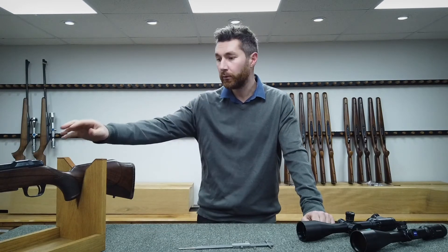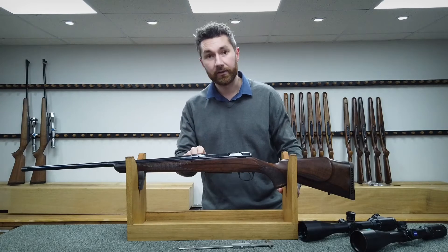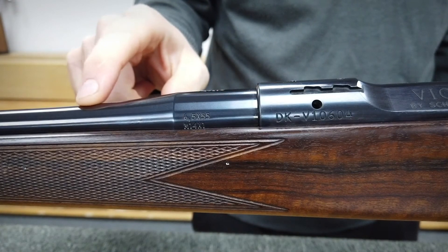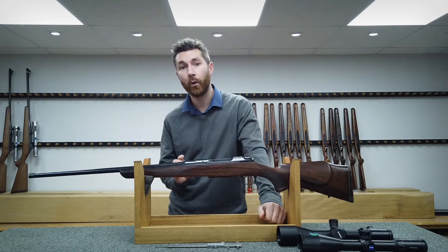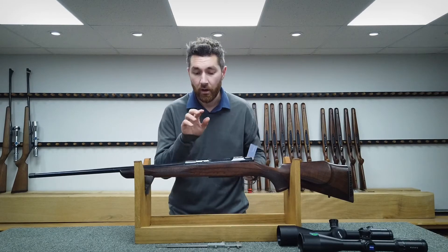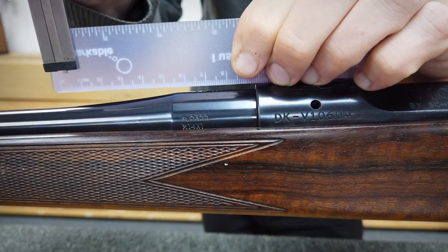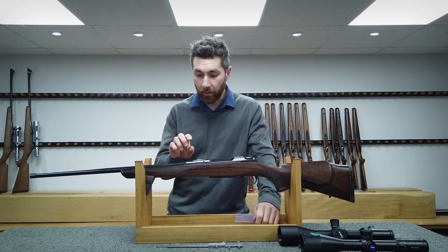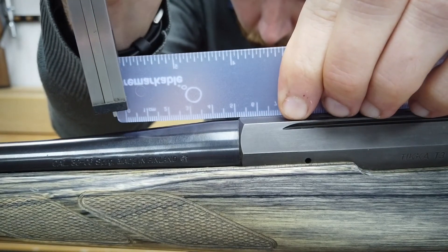There is a way to go even lower, but you do need your rifle to check this. We're looking at the difference in height between the action and the barrel — how on some barrels it tapers away — so we'll be looking at that measurement. A simple method to see how much lower you can go is to put a straight edge where the mounts can be fitted, on top of the action, put that across, and just measure the gap down.